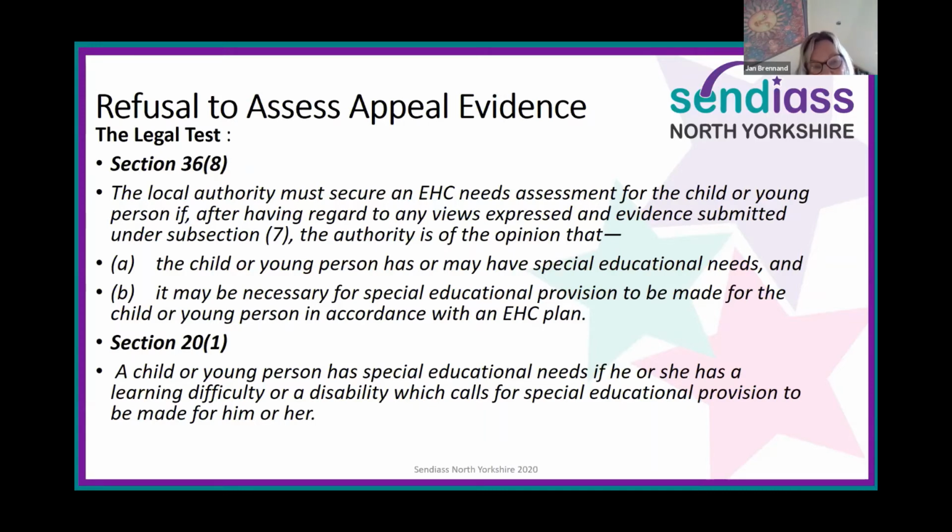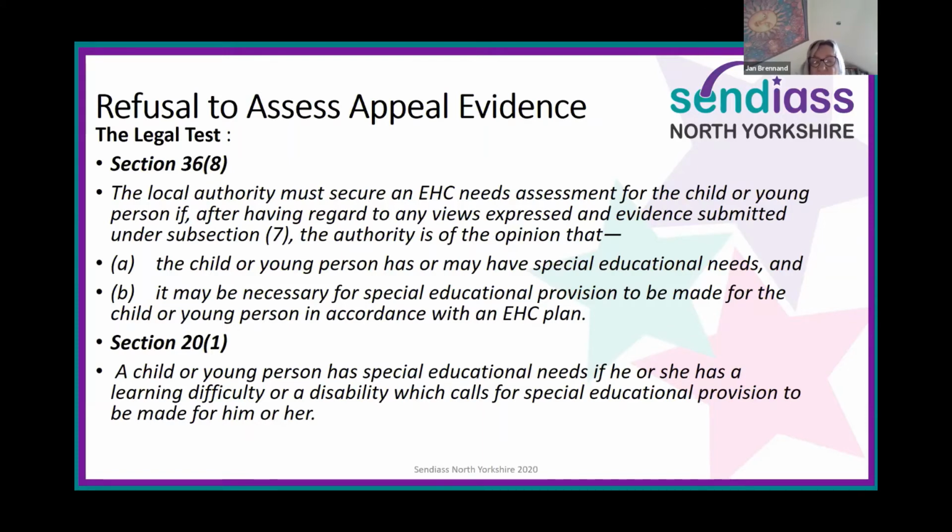The legal test is, and you are already saying that my granddaughter meets that legal test, therefore the local authority have to assess. It all comes down to this legal test, that your child or young person has or may have special needs, and it may be necessary for special educational provision to be made.